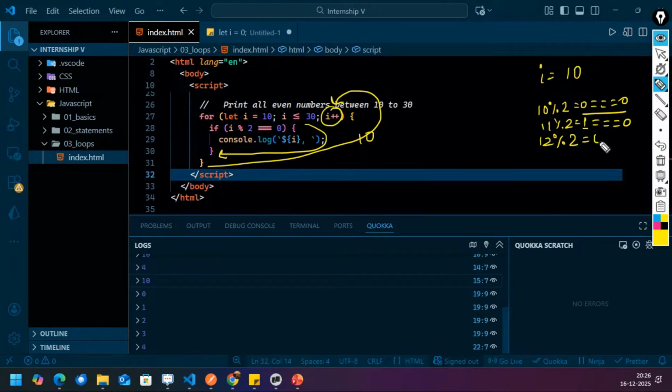It will give 0. 0 triple equal to 0. True. So now it will print 12. Like this, it is going to print 10, 12, 14, 16, 18, 20, 22, 24, 26, 28, 30. That's all. That's what your output will look like.